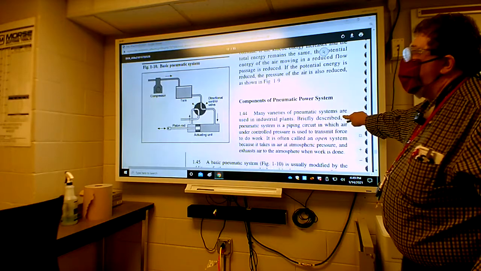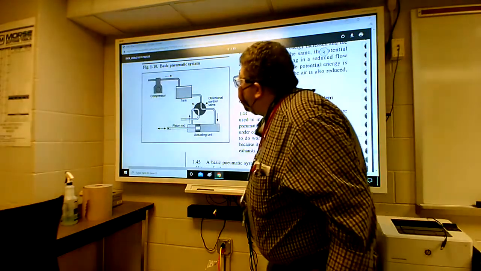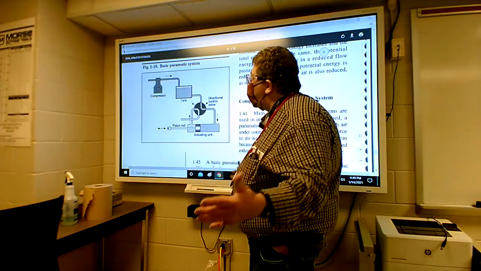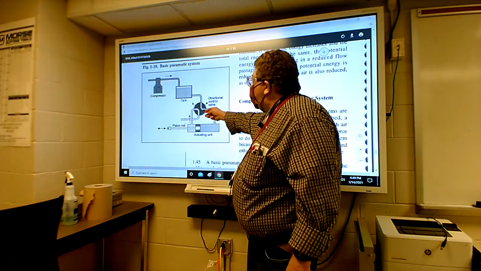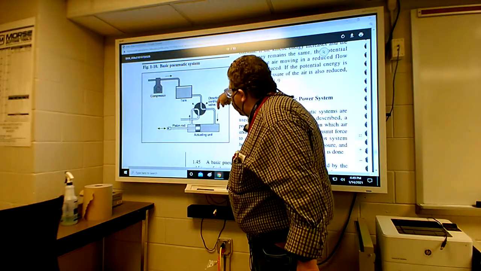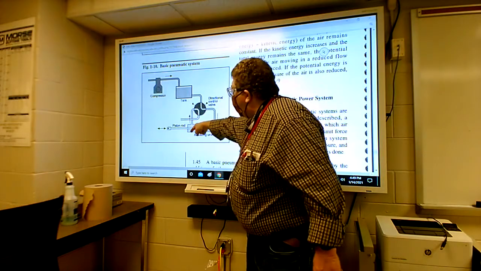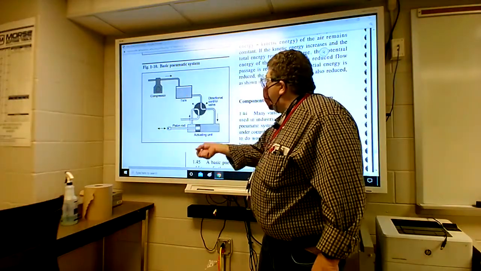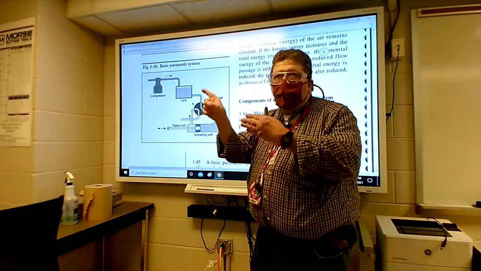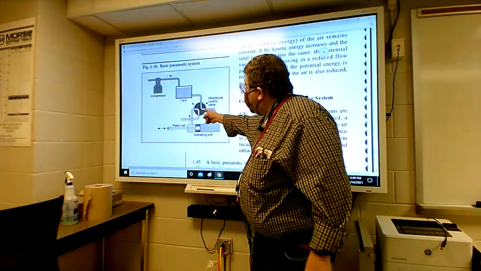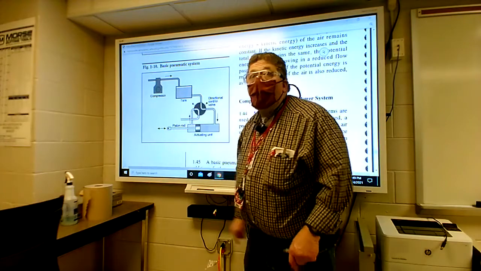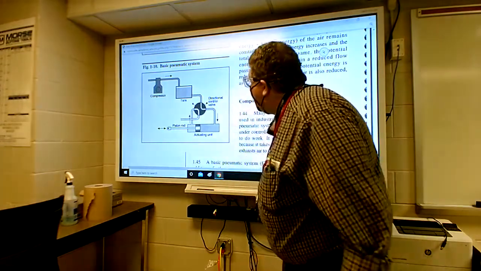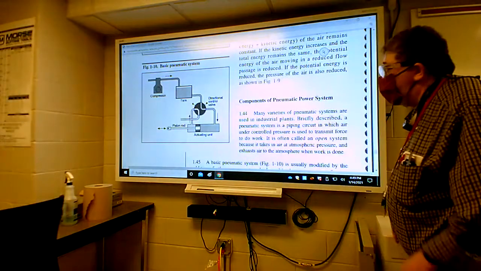Here are the basic components of a pneumatic system. You've got the compressor. You've got a storage tank that stores the air to stabilize your air pressure. There's always a storage tank after the compressor. Then a directional control valve switches pressure from the cap end to the rod end to make the piston move back and forth. So that's where you're heading. Your valves out here control that pressure to get work done, to shoot something this way or that way, by changing the passages with a spool in a valve to change the passages that the air flows in. This is where we're heading on a system very soon.